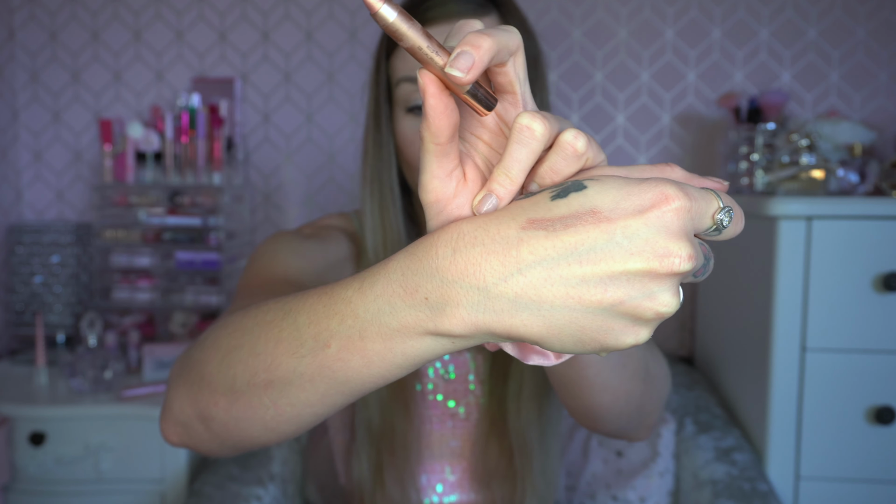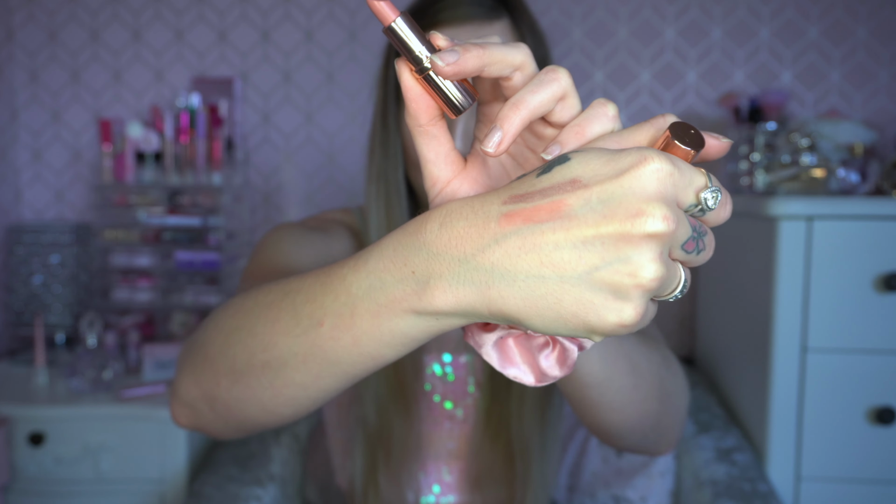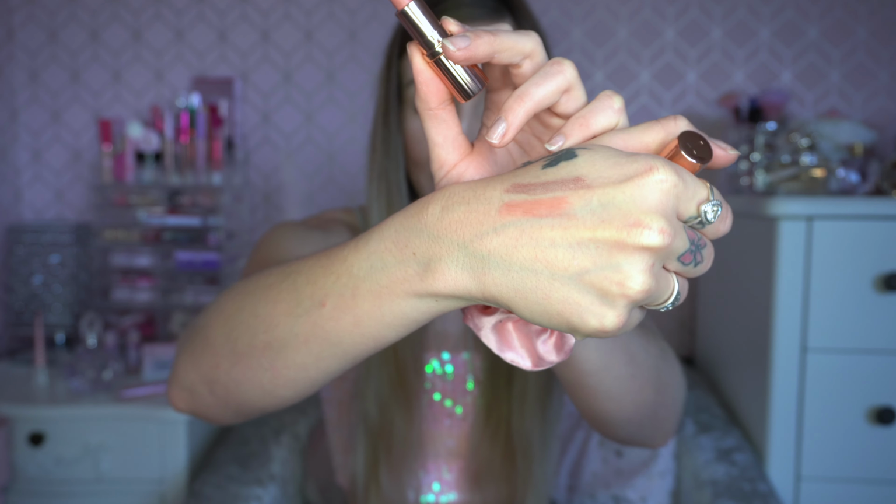Really like that. I'm going to swatch it next to the eye shimmer stick. Ooh, I think those are paired really well as well. I do really like that shade. It looks kind of like an everyday nudie lip balm, so I will enjoy using that one. And I've just checked on the box as well. It is a tinted lip balm rather than a lipstick. Look how tiny it is. That's so cute.